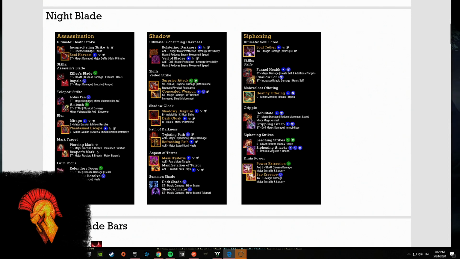Twisted Path. This just creates an AoE. Really only recommend this for stamina, Magicka's PS. But Refreshing Path, going to be a healer, a manipulated healer. You're probably going to want to have this on your bar because it's an AoE skill that also applies to your expedition. As far with Aspect of Terror, we mentioned we still keep Manifestation of Terror because it's an AoE and it's a ground effect and you're set up traps, so in a sense it is a ranged AoE.